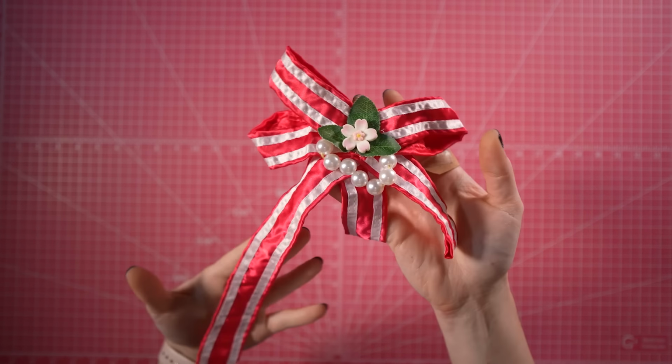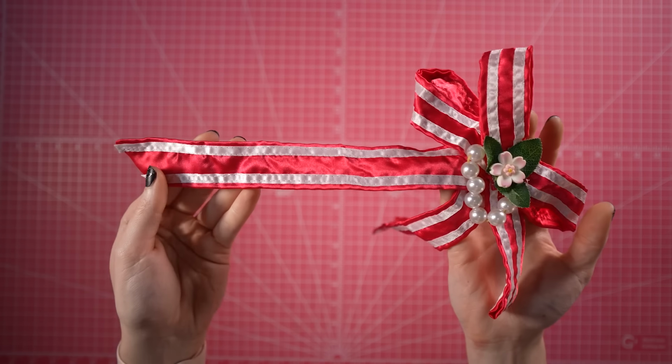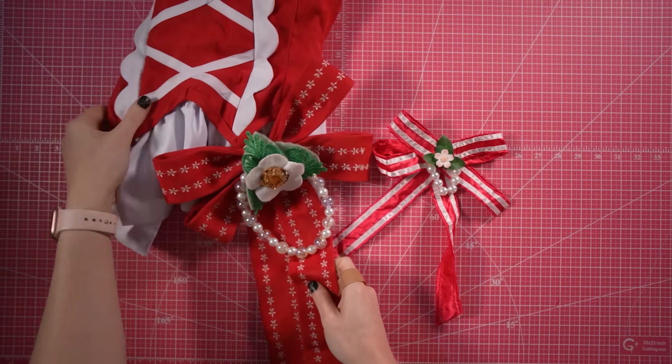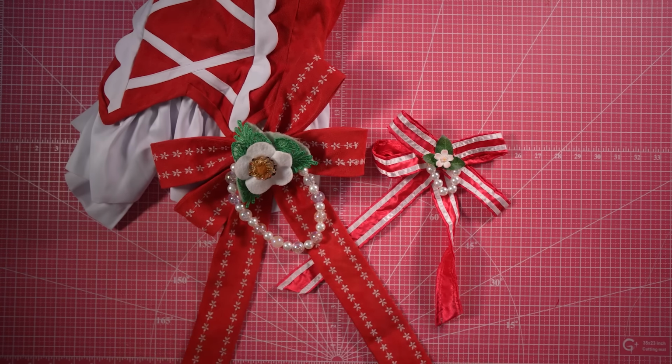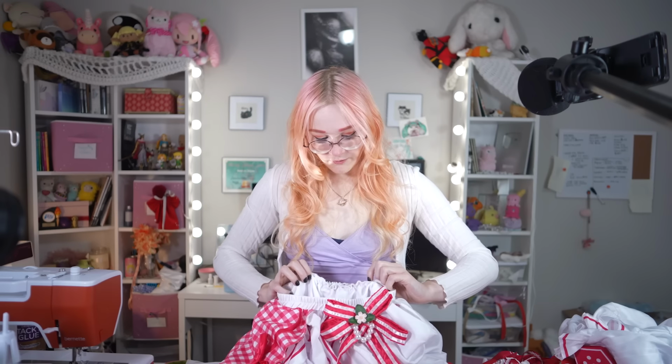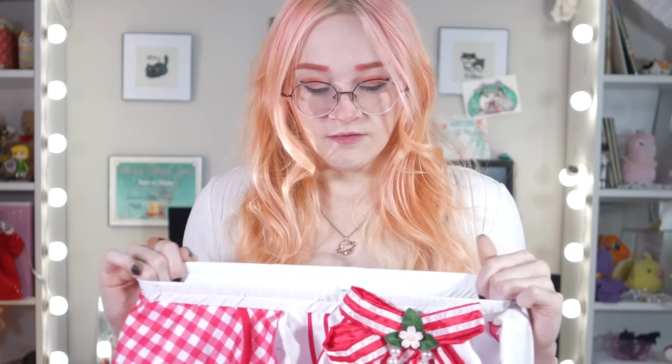Once again, we have the sakura flower, and then we have our little ring of pearls here, which is, again, supposed to be, this whole thing is supposed to be bigger than this. But yeah, the white ribbon on that polyester has caused some sad things to happen. And then all of them are going into the elastic waistband, which is not a bad choice. So that's all of the pieces.